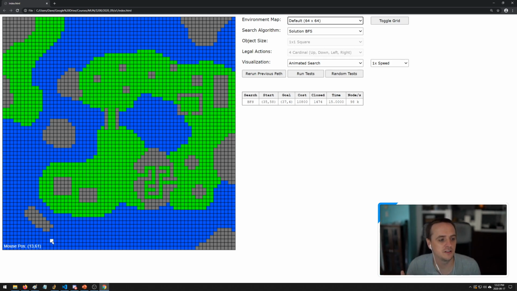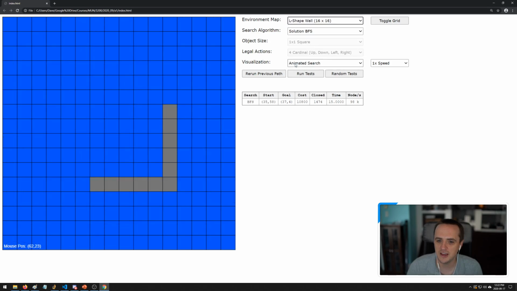And why do you need to know that? You need to know that because you have to program the legal action generation for the states in this map. And the legal action generation essentially says, I can only move between states which have the same color. So from this place on the map, I can move up, I can move left, I can move down, but I can't move to the right.